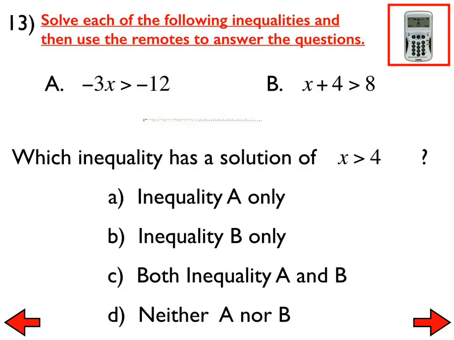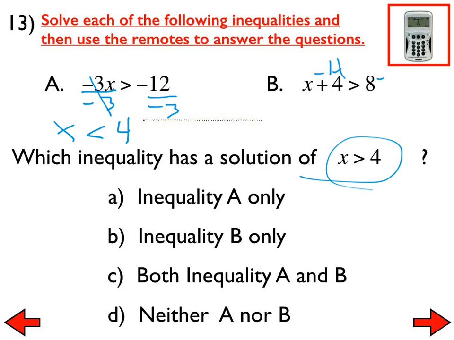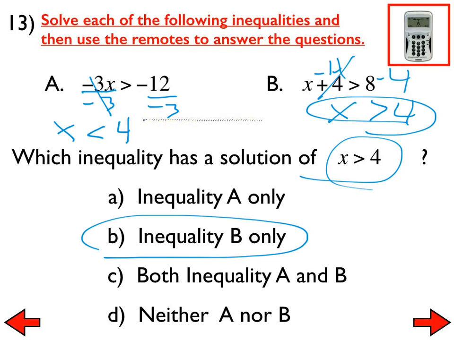The correct answer is for this one. You think it is B. All right, let's try that out really quickly. For A, you have to divide both sides by negative 3. Since I divided by a negative number, I have to reverse the inequality symbol. And that makes this one not the same thing as what we were trying to make. In letter B, I subtract 4 from both sides. I don't have to flip in this one, so this is what I was trying to make. Therefore, the correct answer is B. Inequality B is the only one that had that as the answer.